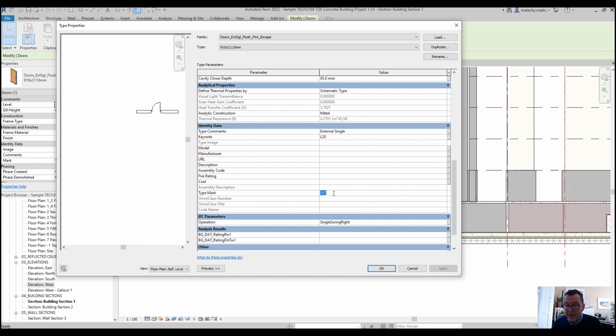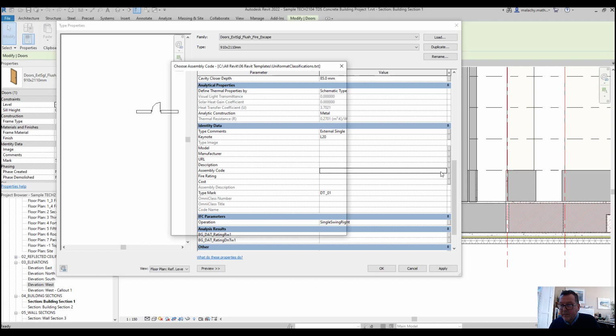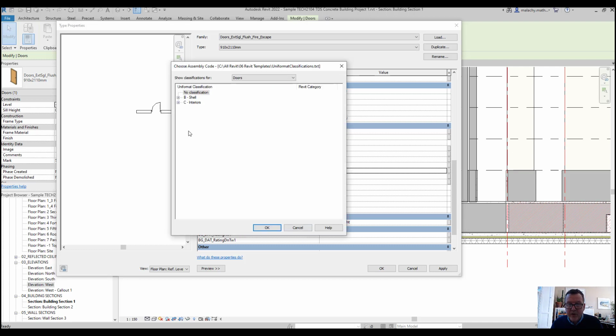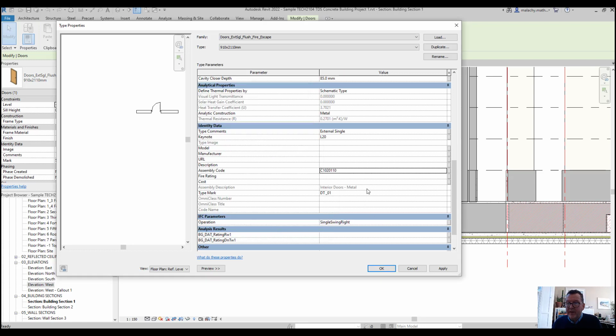All right, so this would be DT underscore 01. Assembly code, pop it in here. I better show you where that assembly code is. This is interiors, interior construction, interior doors. And we'll do a metal door for that one in the basement there. Okay, so that's that there.